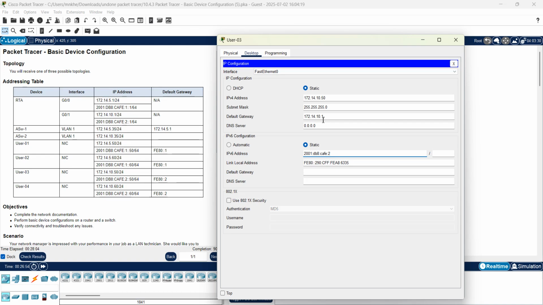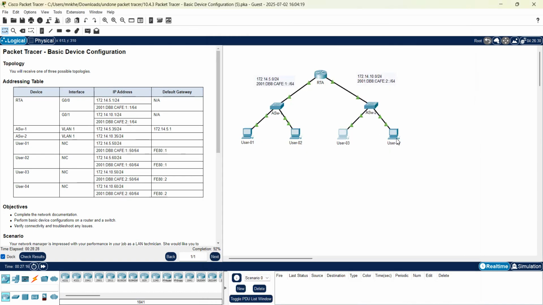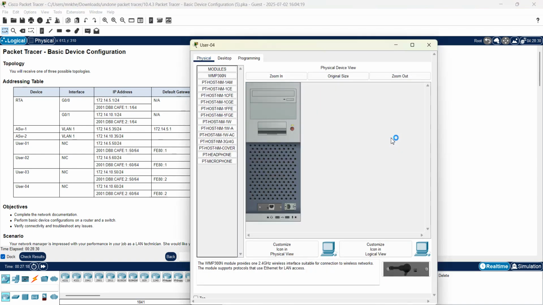again 2::50 and /64. And our default gateway is also given, FE80::2. Now we go to our fourth user, which is our last PC.